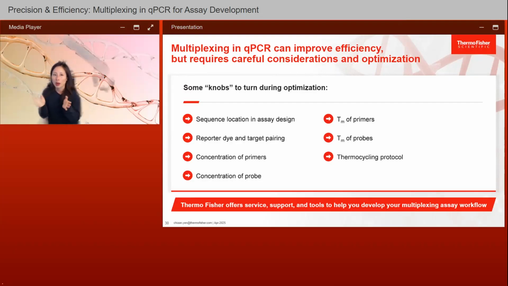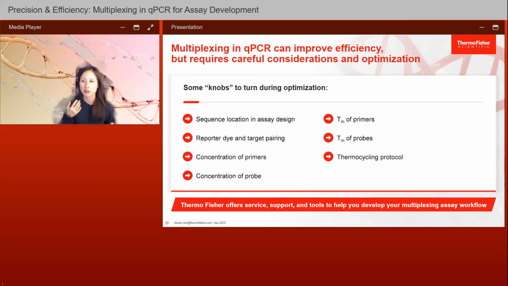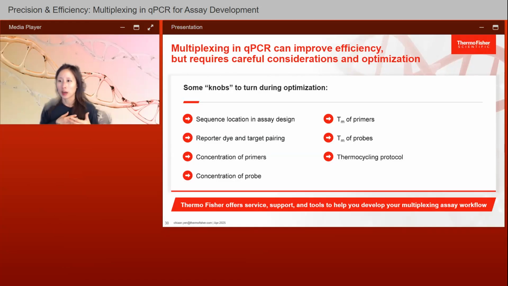Okay, so as we have shown in the beginning of the talk, we know that multiplexing is beneficial, right? It saves time, it saves money, it reduces plastic waste, and it improves efficiency. But as we move on to the next section of the talk, we talk about the many different things that you need to look out for when you're developing the multiplex workflow. And specifically, the assay portion of it is kind of scary, right? It's a lot of things going on. Maybe not scary for everyone, but if you're not used to it, it can feel intimidating to want to try.